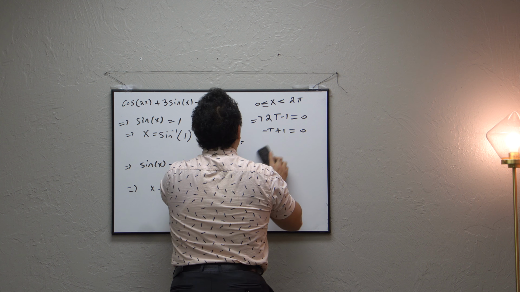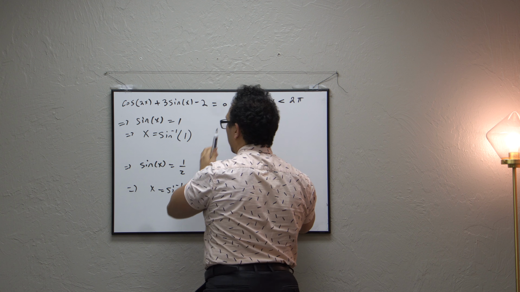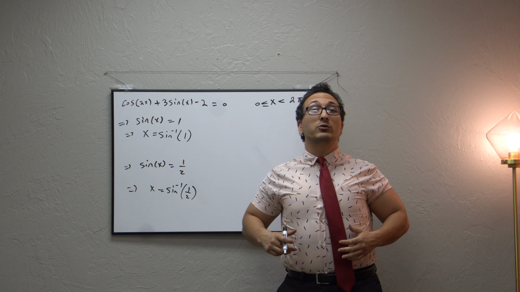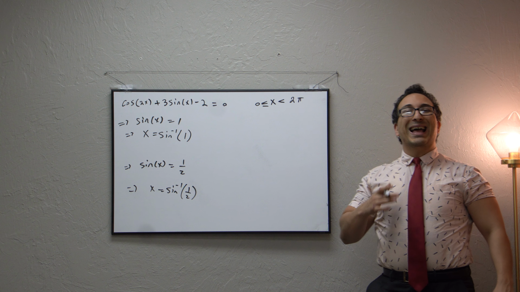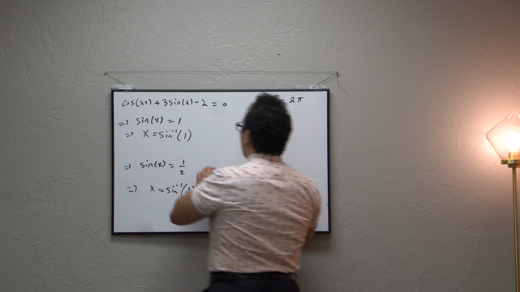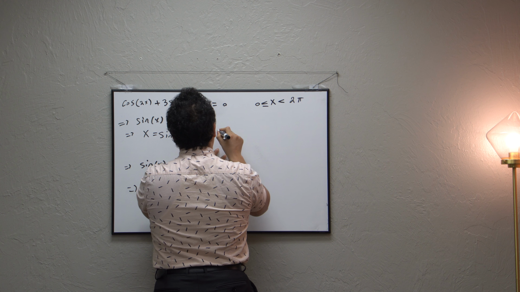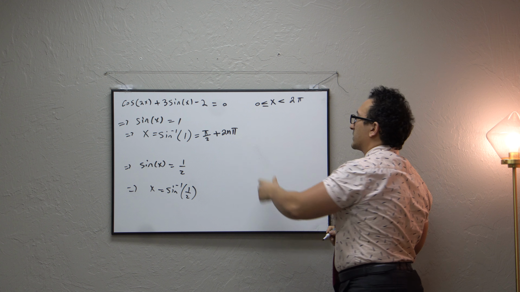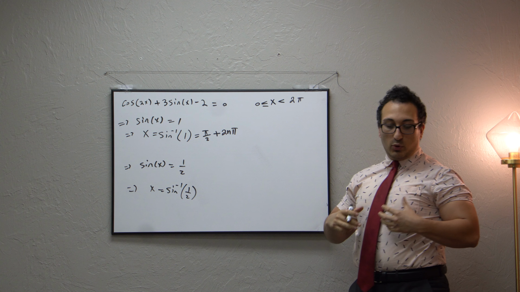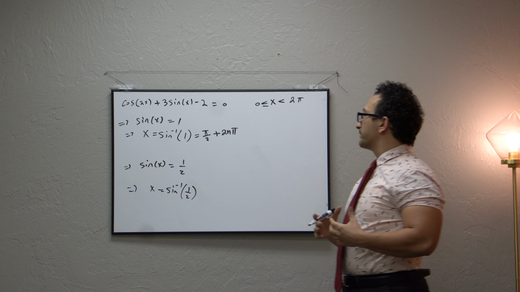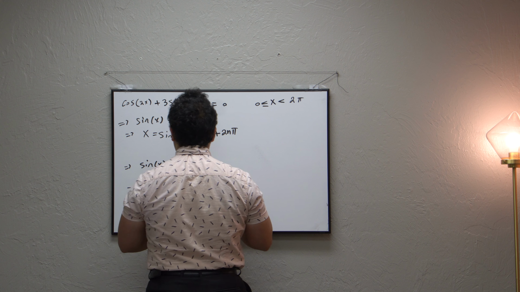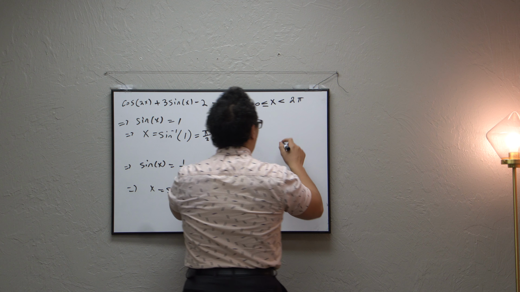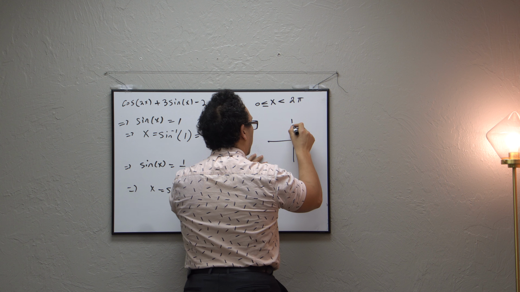So, as you most likely know, sine inverse of 1 is a question that asks you at what angle does sine assume the value positive 1. And we all know that that is at the special angle pi over 2. So this is equal to pi over 2 plus all integer multiples of the period of sine. The period of sine is 2 pi, so all integer multiples of the period of sine are 2n pi. Okay? Now, for the sine inverse of 1/2, we have to go to the unit circle.